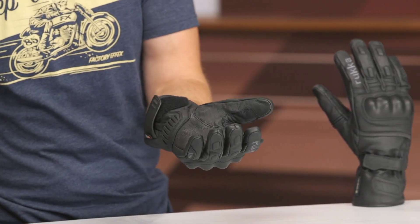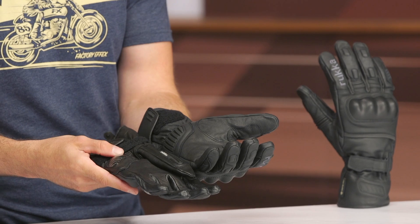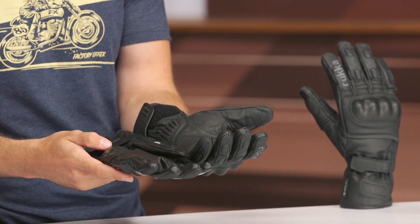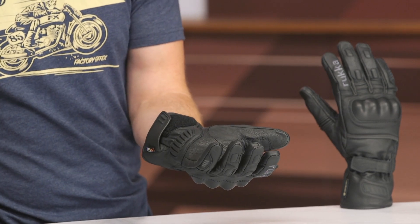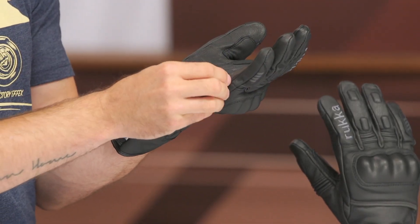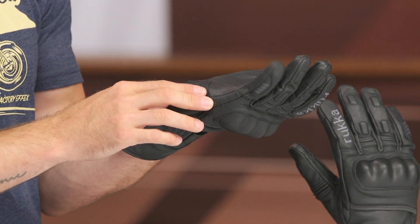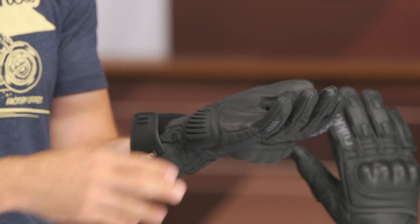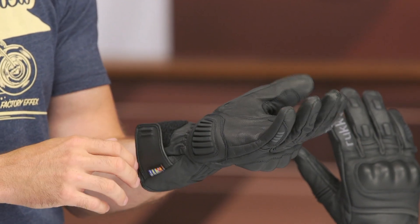You can see the update they made — it was kind of a carbon fiber material on the previous one, and now it's more of a TPR, a hard rubber compound in this area, but still surrounded with nice stitching. Typically, I like to see some coverage on that outer seam a little bit more, because if you're coming off the bike in a low side, you're putting your hand out to brace for impact, and this is something that can really come apart pretty easily. So I really like to see some reinforcement. I think at this $250 price point, that's something we should certainly have.